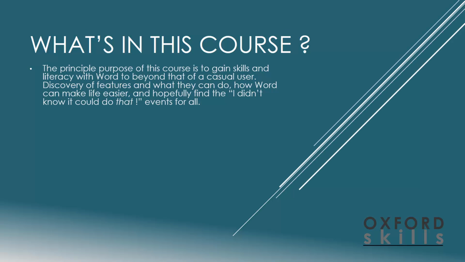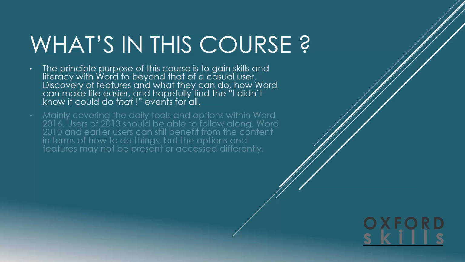So what's in the course? The main purpose of this course is to gain some skills and some literacy with Word. Beyond that, what you as a casual user may already have seen. You might have written a letter and just changed the format or changed the font color or moved some text to one side or something like that. What we're looking for here is to go through all those basic features, build on those, and then find those light bulb, oh, I didn't know it could do that moments, where you can actually become a bit more of a skilled user of Word and find some time saving or even work saving methods of using the product.